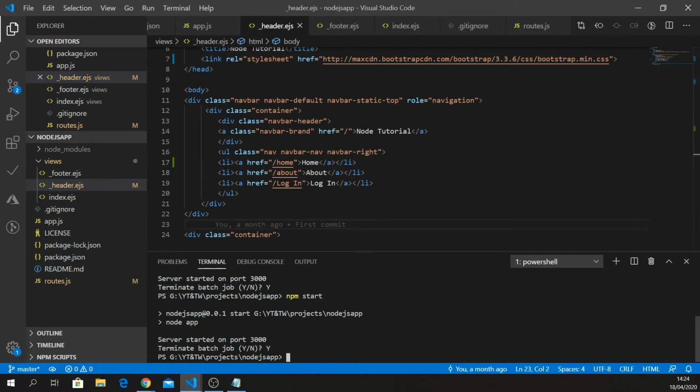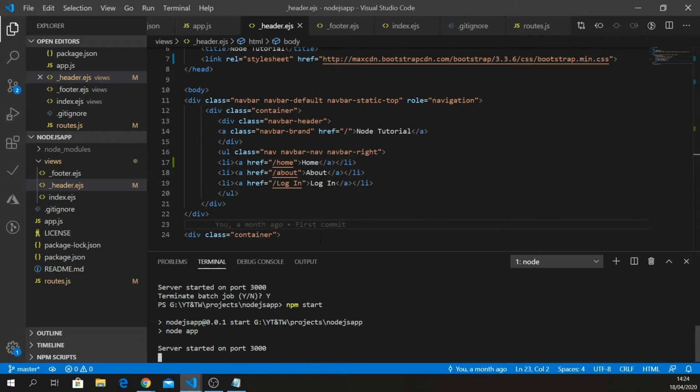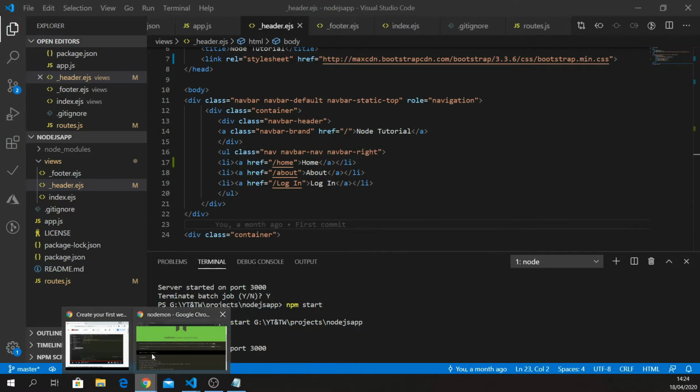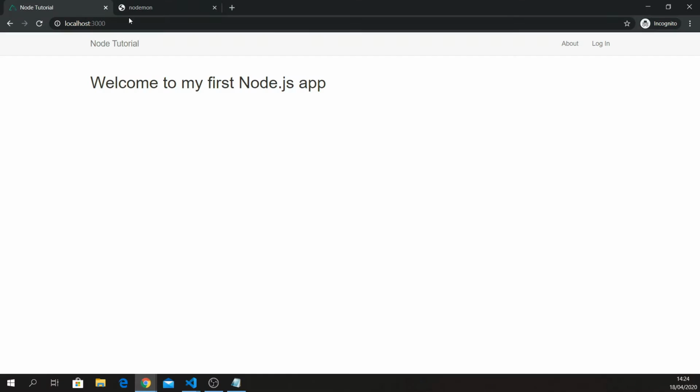So basically I do npm start, and I want to check if it was added to my application already. So I check it here. Nice, it was added. So we have the home button here, and it routes to nothing. So I would love to add a route now, which I can link to a view which in turn will show me the home page.